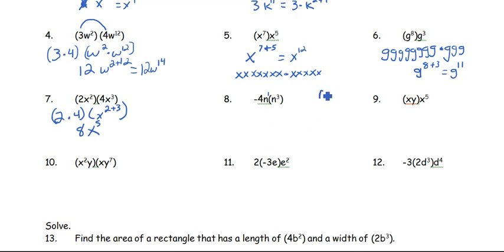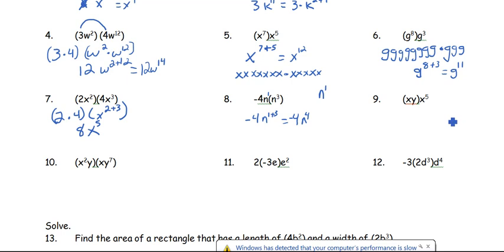See, look at this. N, how many n's are we multiplying together? We're multiplying 1. So any letter without an exponent is automatically n to the first power. So we don't do anything with the negative 4. And we have n to the 1 plus 3, which gives us negative 4 times n to the 4th. Remember, this exponent, when it's next to the letter like that, is only the exponent for the letter. It is not the exponent for the coefficient.